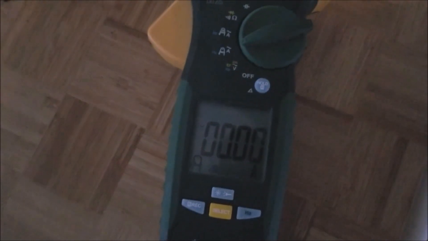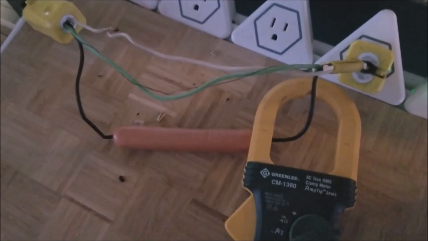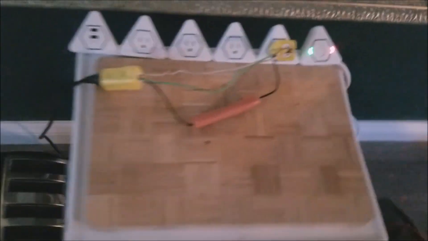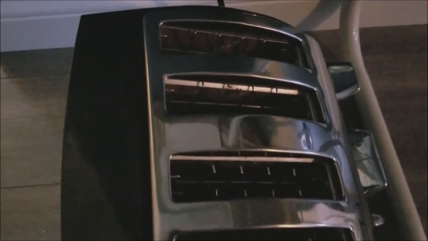Now what happens if we remove the bypass wire, and put all the load directly through the hot dog? Well, we're getting 0 amps. Really, the amperage should be about the same as our last readings, but the problem here, is the hot dog just isn't conductive enough to even allow the toaster to turn on.